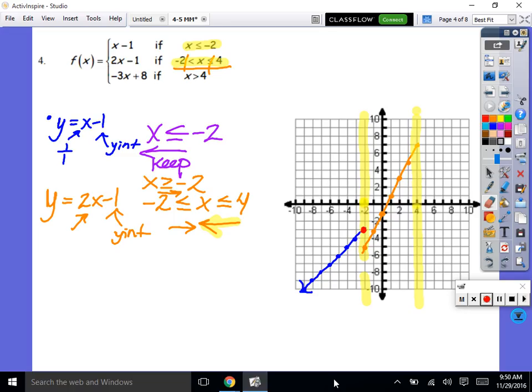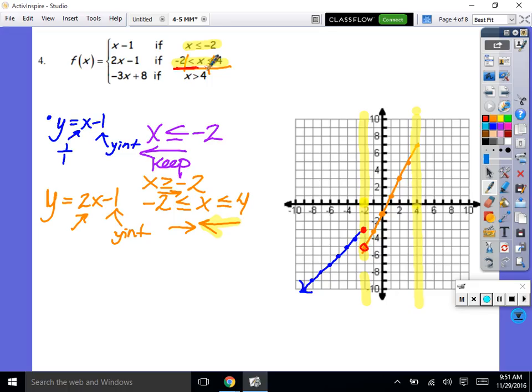Okay, now let's look and see where we need an open circle and closed circle. On the highlight of -2 on that orange function, we're not including -2. So you got to go to -2 on the highlighter, go to your orange function where it is at -2, put an open circle. Now look, there's a closed circle and an open circle. There will never be 2 closed circles in one spot, or else you'll have a problem. It won't be considered a function, because that would be 2 y values for 1 x value.